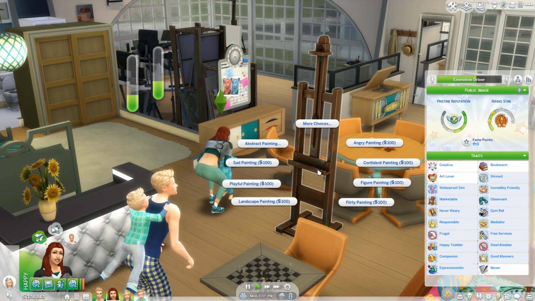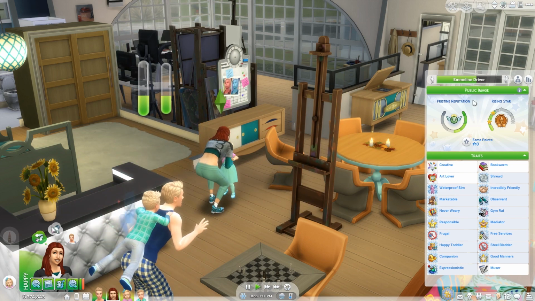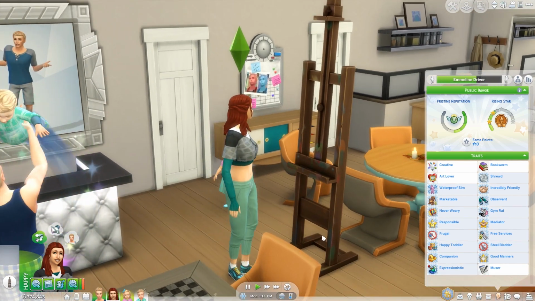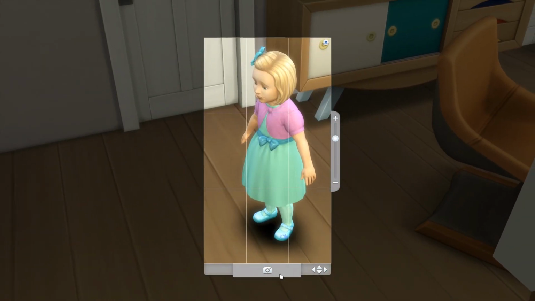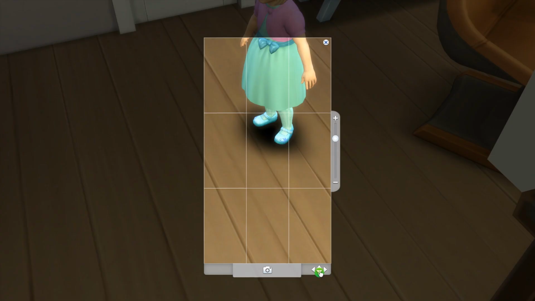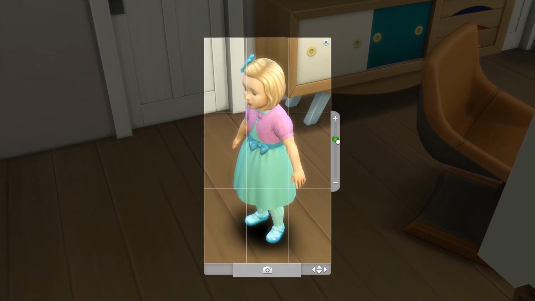So we're going to do a paint from reference, and we're going to do a large one. I'm going to put the walls up because I don't want them down. And hopefully she's in the right place. Well, she is. We'll see how this turns out. It doesn't really do what I wanted. I was hoping I could more freely move, like you can with a camera, especially on a tripod. Anyways, I don't think the tripod is upstairs yet. I think it might be in their inventory, and we can just get a picture. But we're going to just go with this for now.